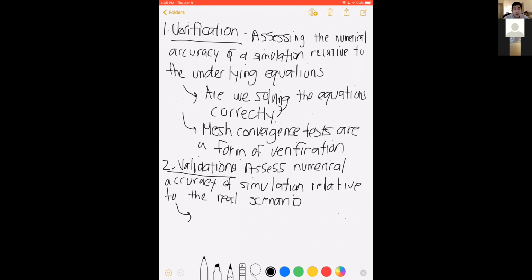You can solve the problem with those boundary conditions perfectly, but if the boundary conditions were incorrect, then your solution is going to be incorrect. Other things could be choosing the wrong material properties. So, user error. The analogous question that I think about for validation is, are we solving the right equations?